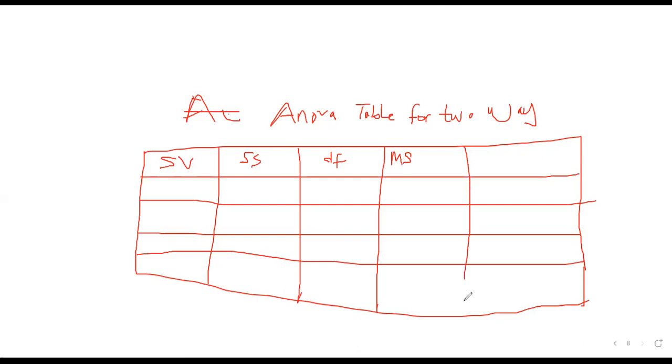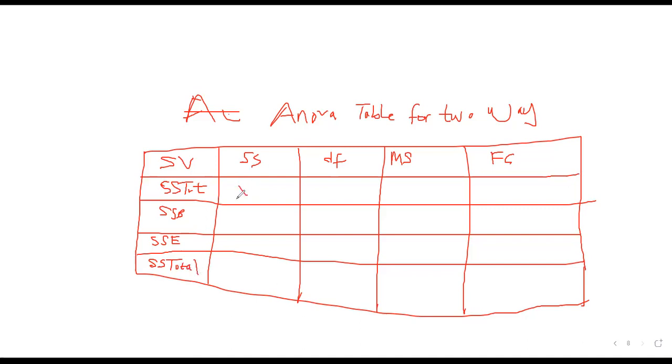And then we have the F calculated. So the first one, you're getting down to sum of square treatment. Then we have sum of square of blocks. Then you have sum of square error. And then the last one is sum of square of total. All right, so this is about what we need to get as we are looking at these ones.